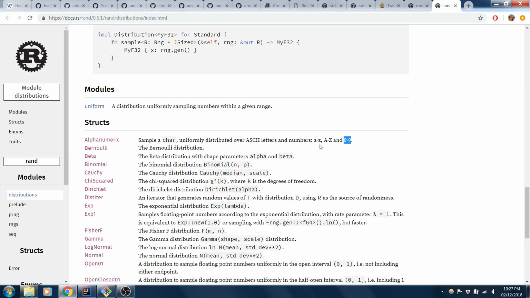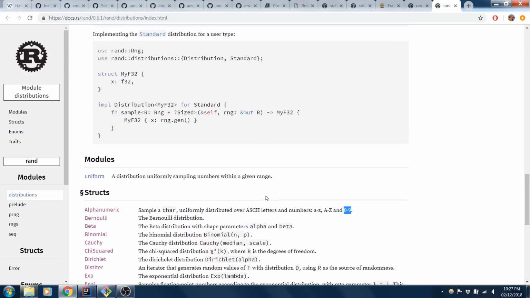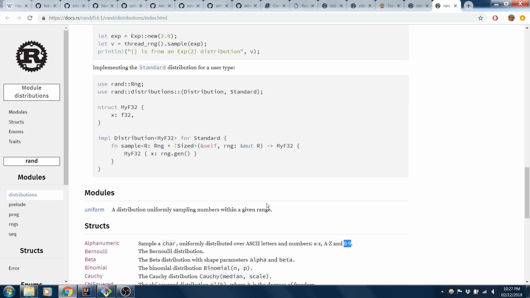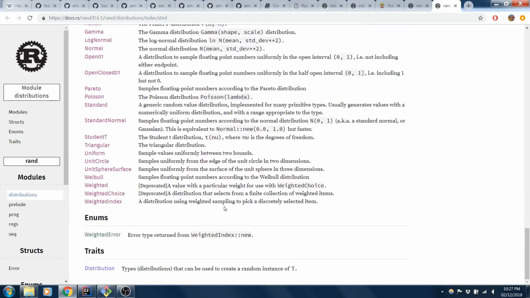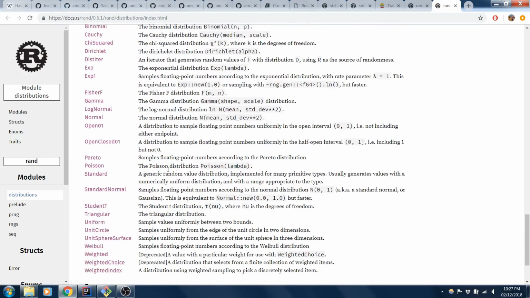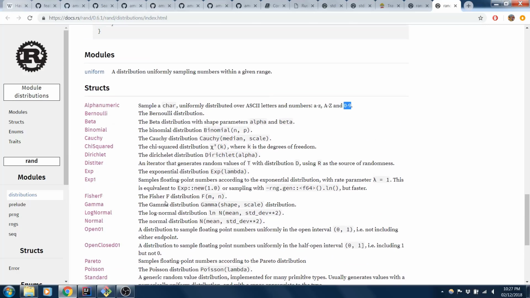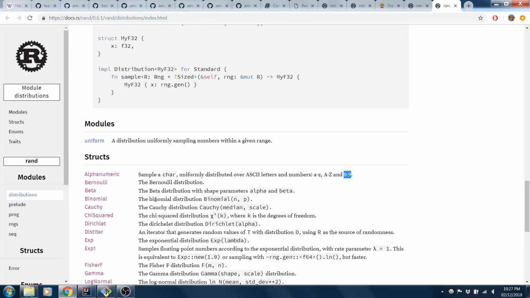I don't have to go with alphanumeric. I mean, it would have been nice if it didn't do the lowercase letters, because I don't really want those. I feel like that's just going to add complexity for no reason. So I think I am just going to try and map it.